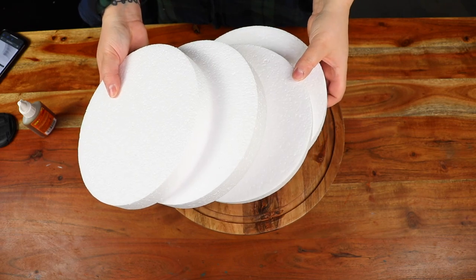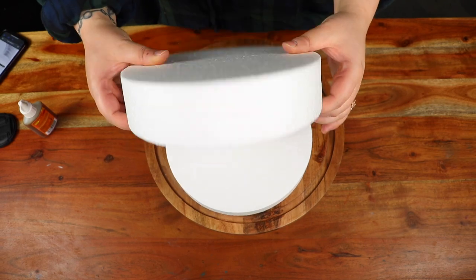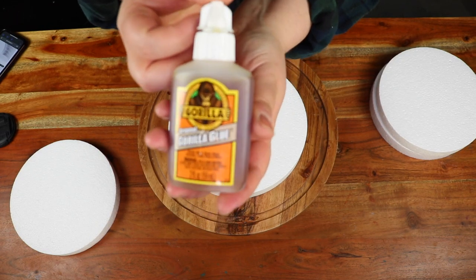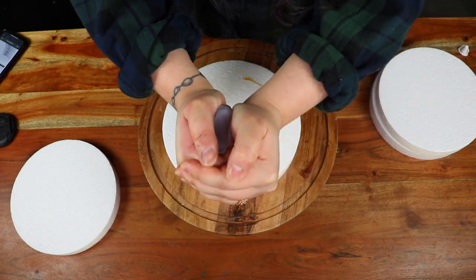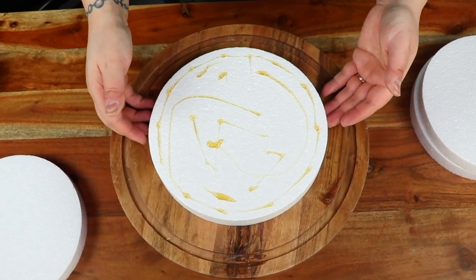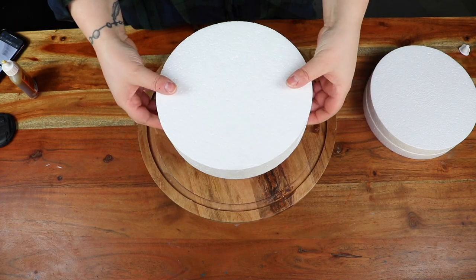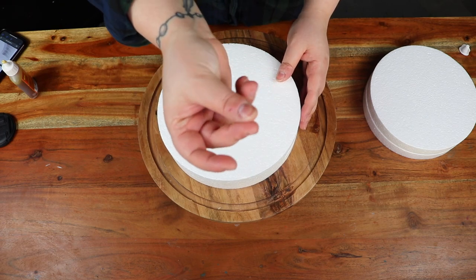4 8x8 by 1 inch discs that I'm going to glue together. So I think what I'm going to do is glue 2 together and then the other 2 together to make a 2-tiered cake. And I think I'm just going to use some classic Gorilla Glue. Okay, that's enough, yeah. We could pretend it's honey because we are baking a cake, wink, wink. And press it down. All right, I think that's good for the first 2. Now let's get the other 2 glued together.